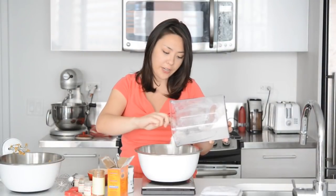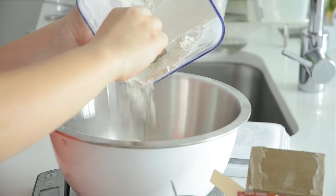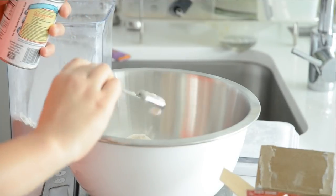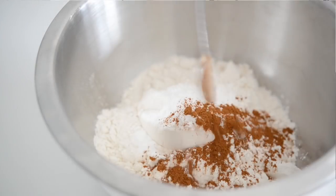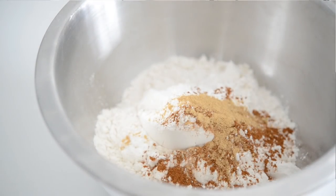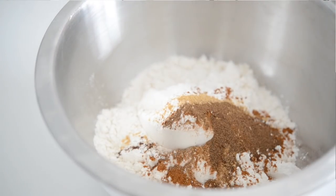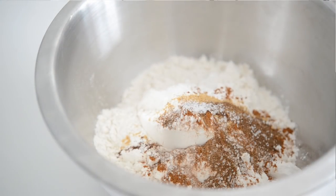To get our dry ingredients going, I'm gonna measure out 10 ounces of all-purpose flour. That's about 2 cups if you're measuring. I'm gonna add a teaspoon of baking powder, a half teaspoon of baking soda, half a teaspoon of ground cinnamon, a 1/4 teaspoon of ground ginger, a 1/4 teaspoon of ground cloves, a 1/4 teaspoon of ground allspice, and then a 1/4 teaspoon of sea salt. I'm gonna whisk that together until it's combined.